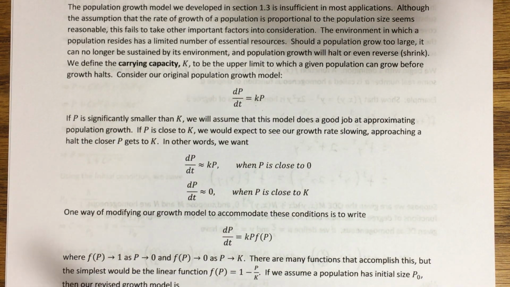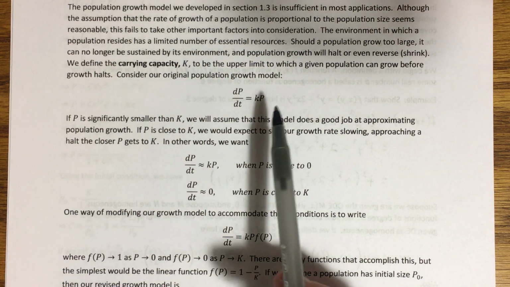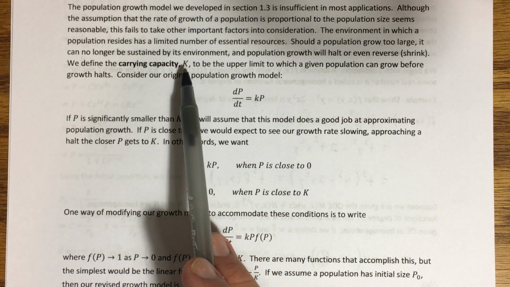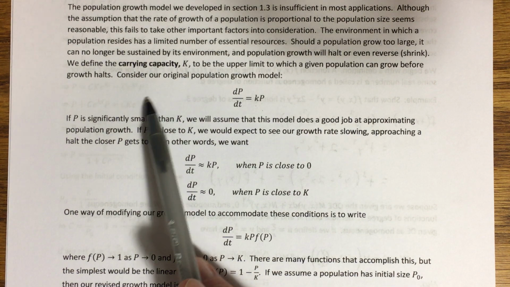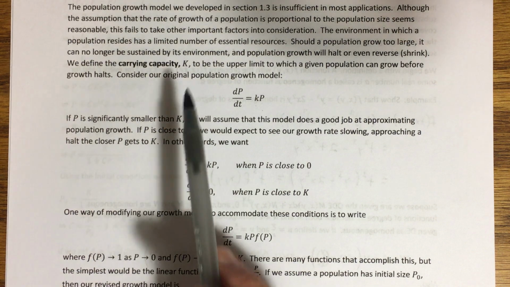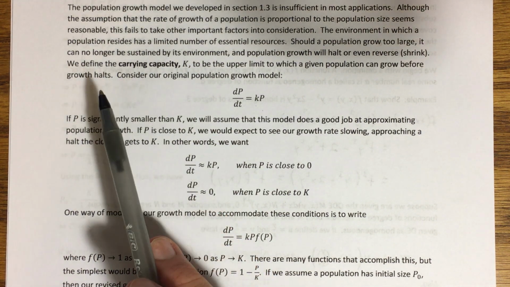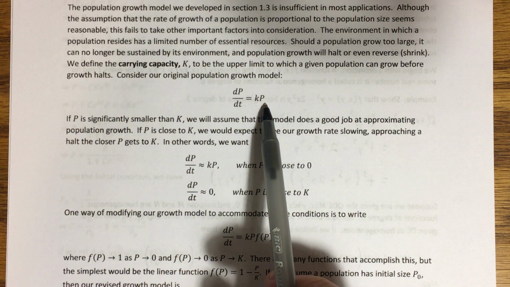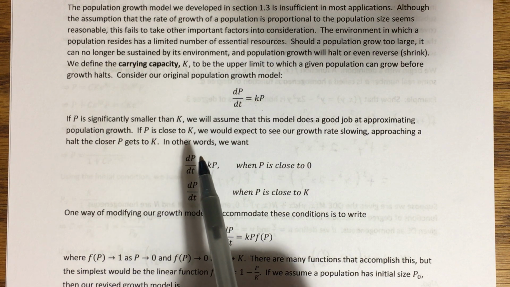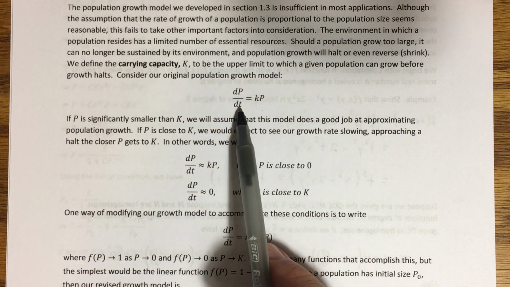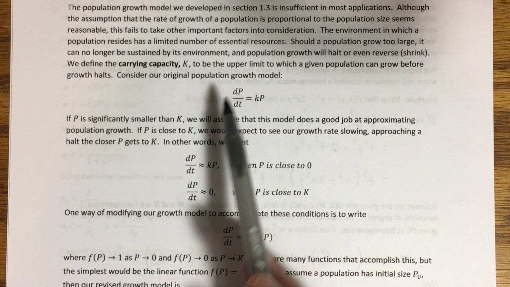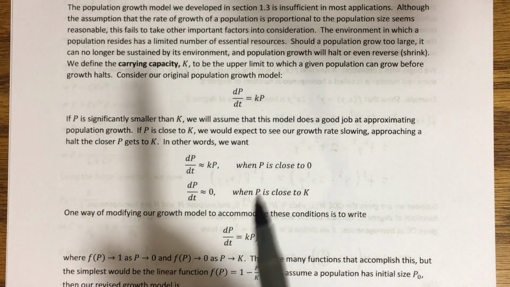So what should that really look like? Well, what we want to have happen is if our population is starting to get close to that carrying capacity, think about this in logical, intuitive terms. A population is not just going to skyrocket until it blasts into that carrying capacity and then just come to a screeching halt, right? As the population gets bigger and bigger and starts to approach this value of K, we're going to start seeing the population growth taper off a little bit. It's going to start getting slower, and the closer P gets to K, we're expecting our population growth rate to approach zero. We're approaching it to basically come to a halt.